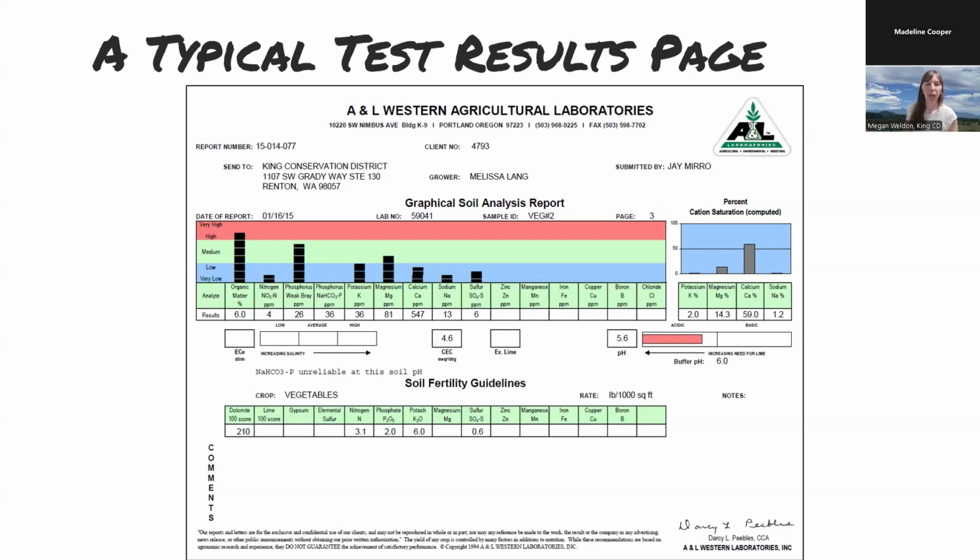I don't know if Jay mentioned this before, but one of the reasons we give out free soil tests is because we want to help you dial in what you're applying to your soil and avoid over applying. If you over apply and we get a big rainstorm, then you have nutrients washing off into our waterways. The bulk of our large river systems and smaller tributaries often have pollution issues in part because of too many nutrients. And so a lot of our work is trying to keep those nutrients out of the water.